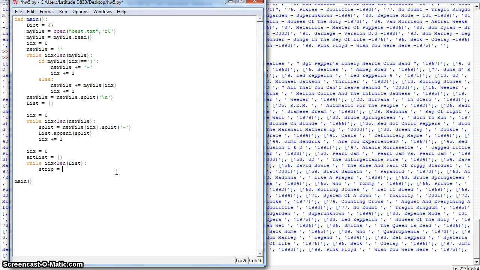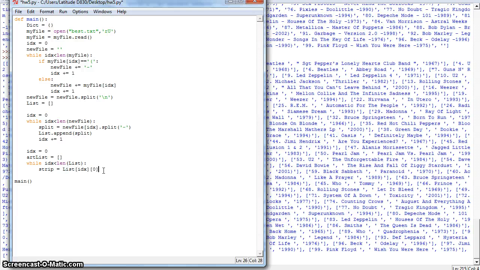So we'll do list, and because it's a list within a list, we're gonna go inside that list, and within that list we want the first element, the artist, and so that's what the zero means.